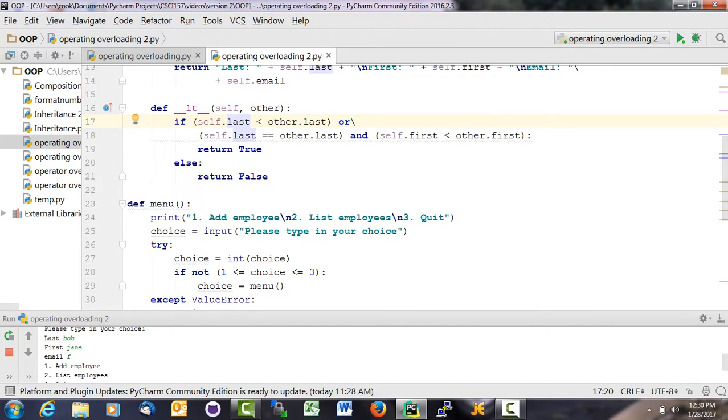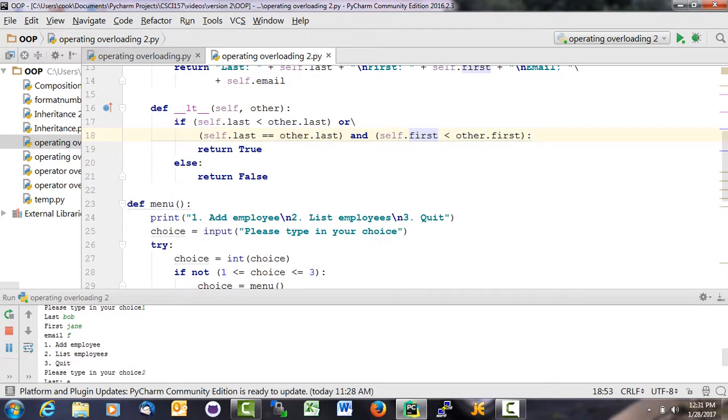So when we're ordering Jane Bob versus Jim Bob, it compares their last names as strings, finds that they're equal, then compares their first names as strings, but the string class already has a less than operator overloaded, which we've seen before. It works like a dictionary. So that's already implemented, and this comparison here will call those overloaded operators for strings. It makes the comparison and gives us a nice sort.